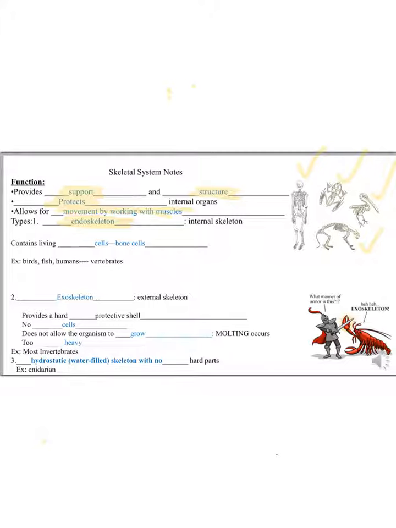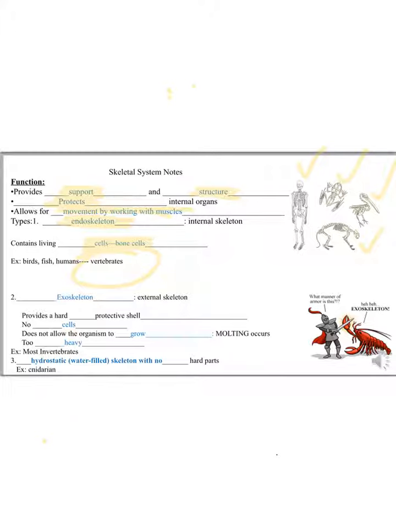And what we never talked about before was that internal skeleton is actually made up of bone cells. So it's living tissue. It's made up of cells called osteoclasts and osteoblasts. It's got living bone marrow inside of it. That bone marrow helps us to kind of store and produce some of our blood cells. So really, really important part of our body, one that we could not function without. Picture us without our skeletal system. So this down here is just reminding you that vertebrates are the types of animals that have endoskeletons.